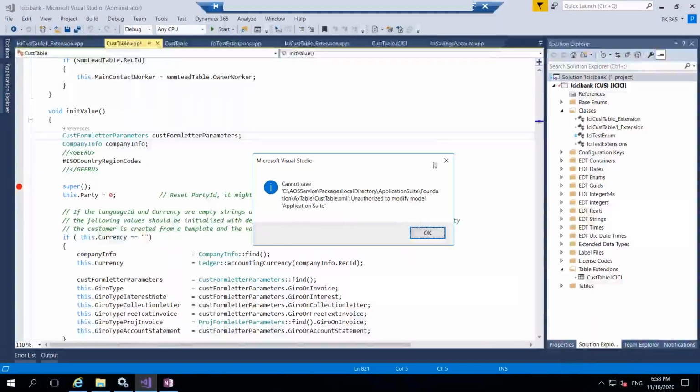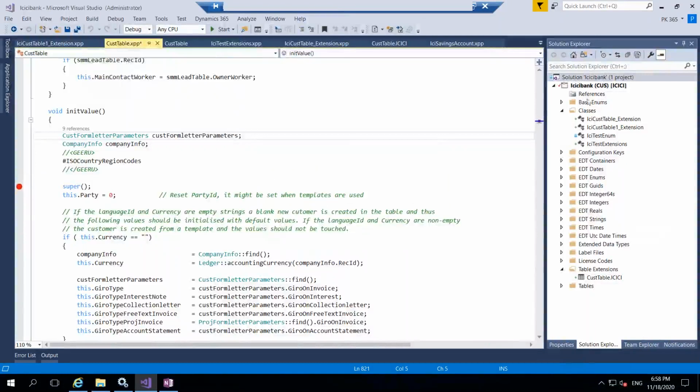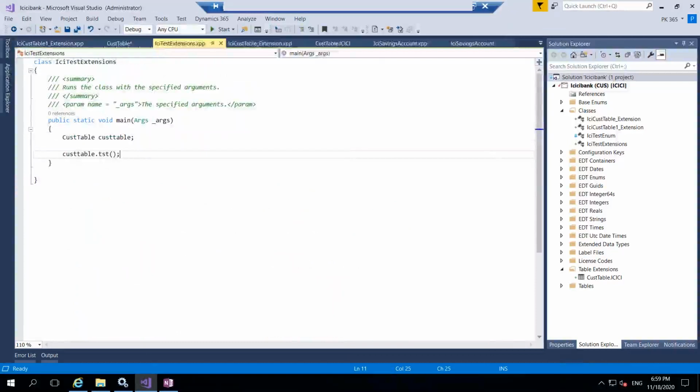Save. Oh, sorry, this will not get saved. Only the standard will get saved. Did I modify anything here? That's the standard piece of code. It will not get saved. I want to ensure that I opened it in the right way.